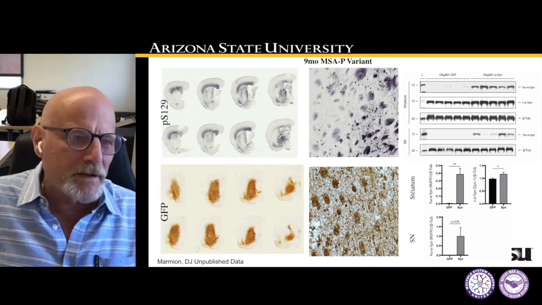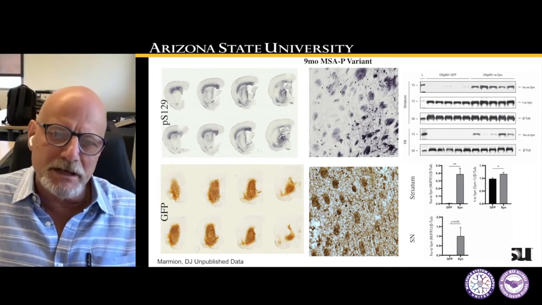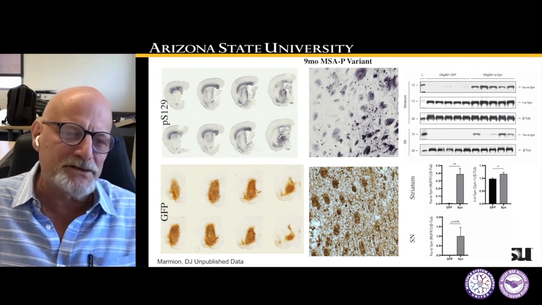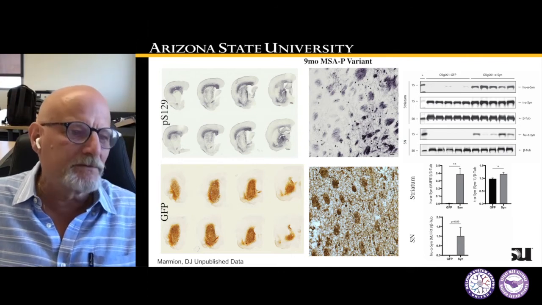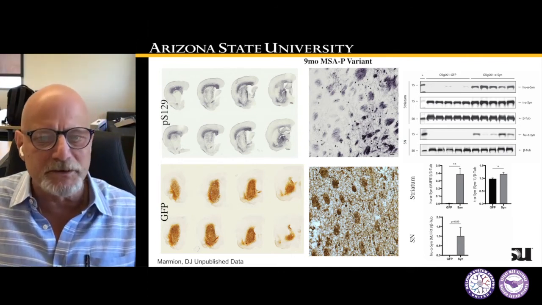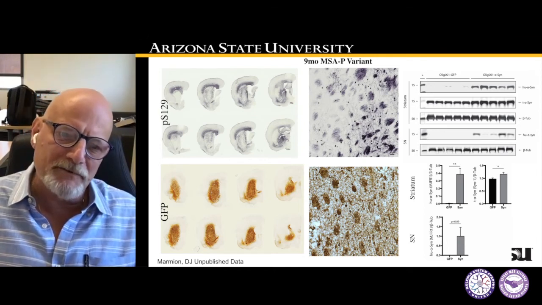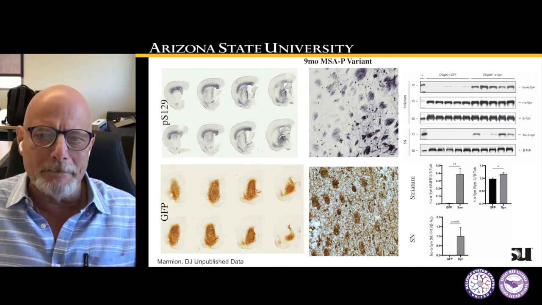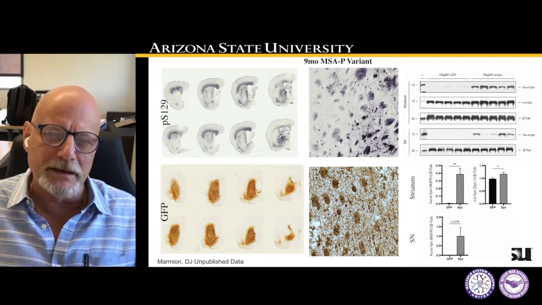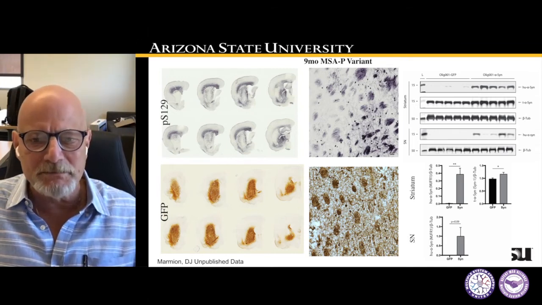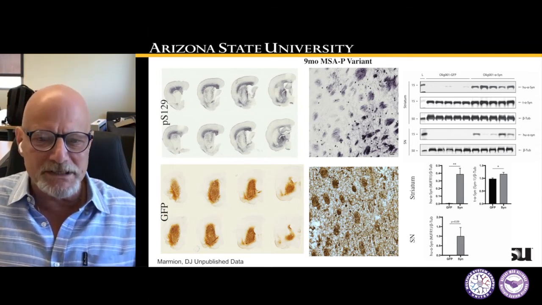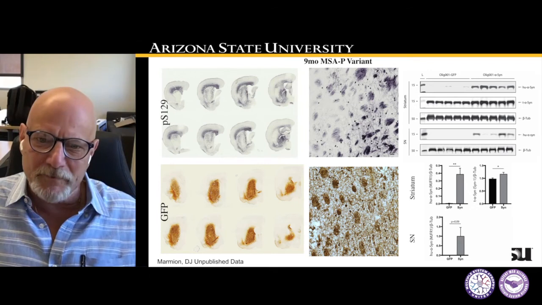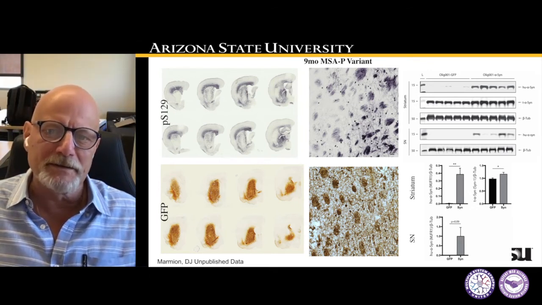So 9 months following injection, you can see in the striatum tremendous amounts of alpha-synuclein still remains. In GFP, we still get great expression using the same vector. But if you look at human alpha-syn in the striatum, you can see much greater levels in the olig-1 alpha-syn injected animals relative to GFP. Same thing we see here in terms of in the substantia nigra, and total proteins here are about the same.